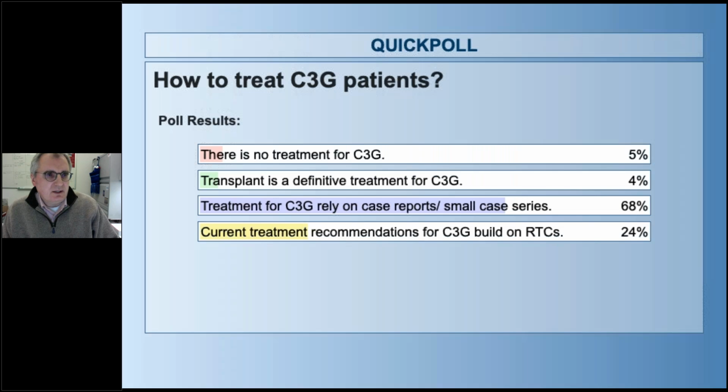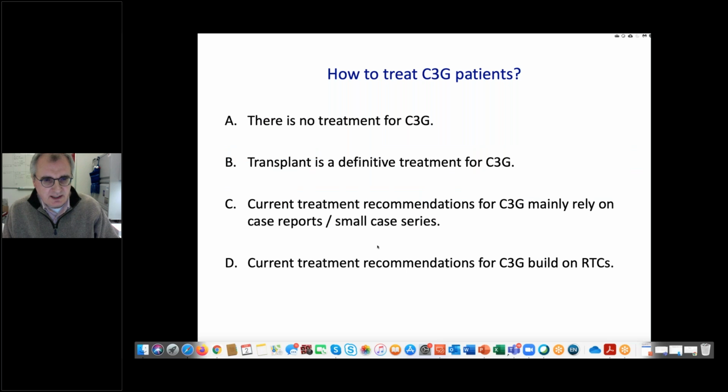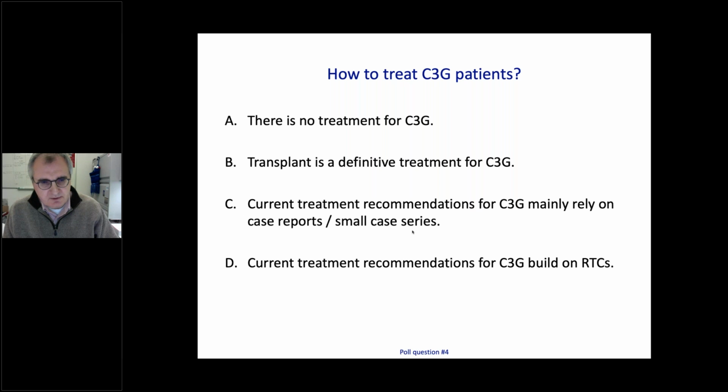Yeah, that highlights our problem. 68% said it's really case reports and small case series only that we have. If I would have had more characters, I would have added, on top of that, we have, of course, opinions, expert opinions, hopefully, but still a lack of firm data, which is one of the major challenges in this context.